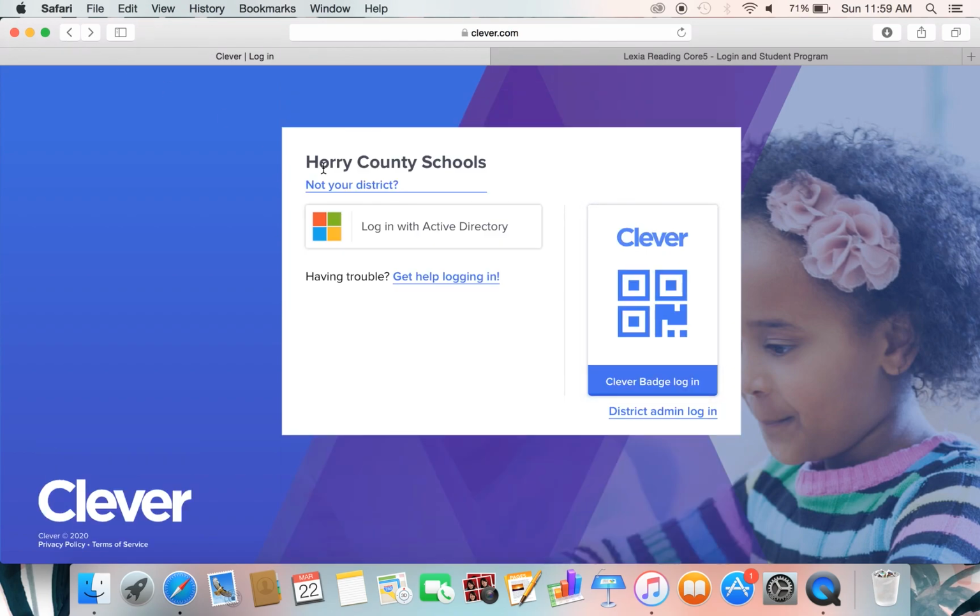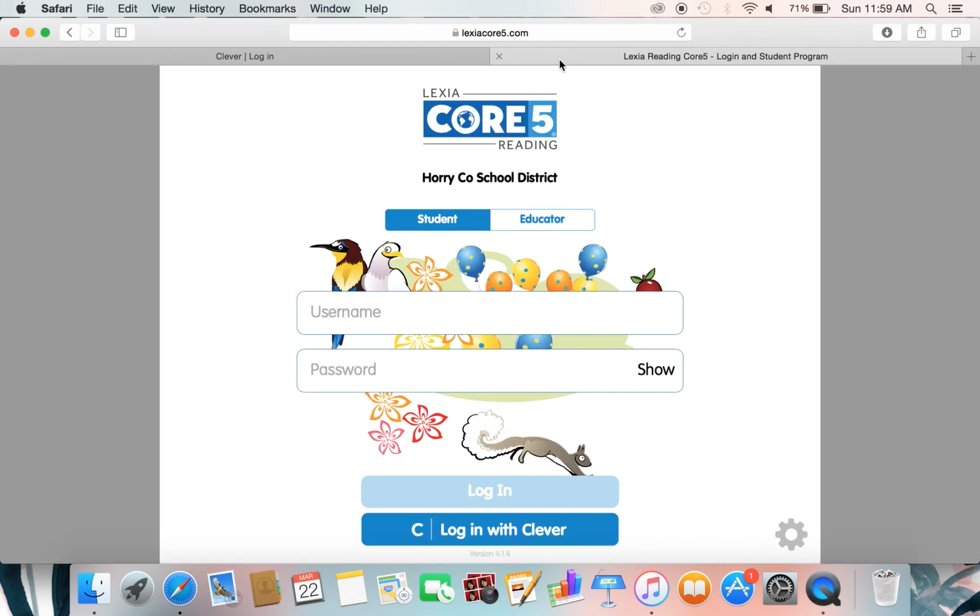The secondary way is you'll click on this right here and you will be directed to this screen right here. So then you'll be able to type in your child's username and password, different from the badge. The badge is, like I said, something you scan, and then the secondary way is just a username and password that goes along with your child. So there's two ways to log in.